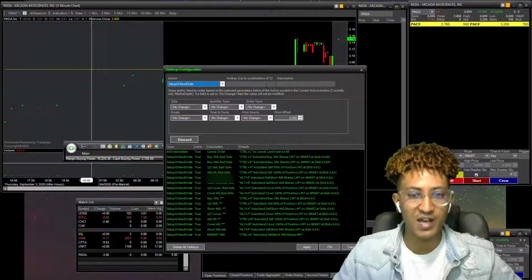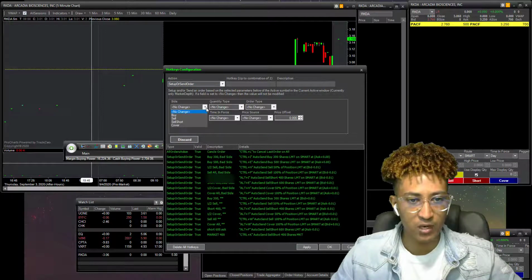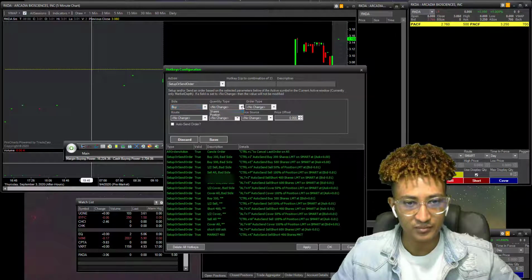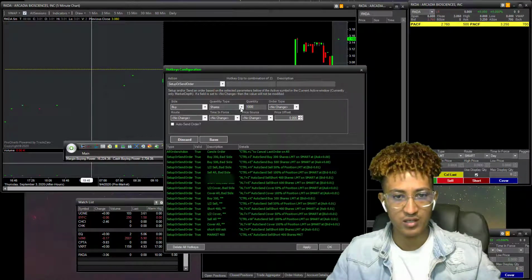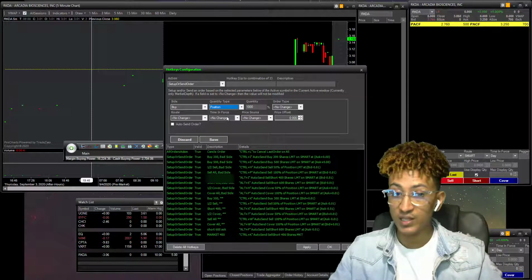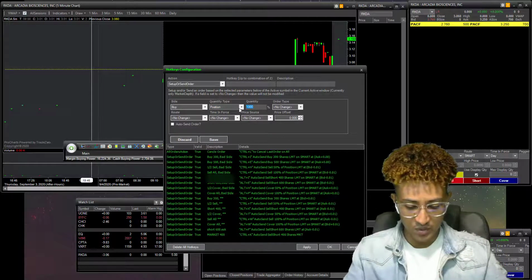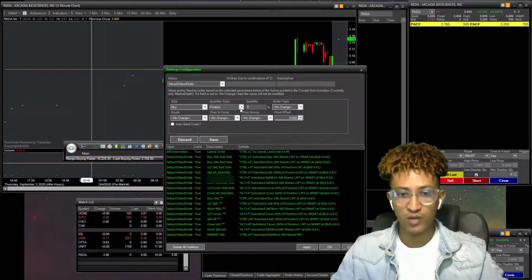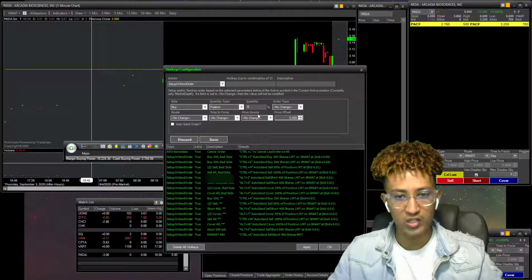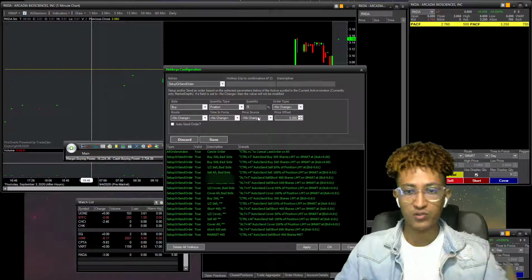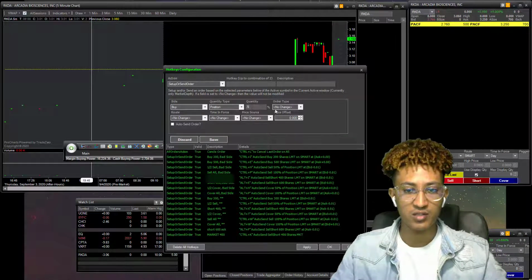Setup. This is where the main nitty gritty is. So if you want to buy, you click on buy. Shares. So do you want shares or position? If it's shares, then let's say 1,000 shares. If you have position, you already need to have a position. So position, let's say 50%, so 0.5. Right now, let's say you're short 1,000 shares and you have position 50% cover. When you press this particular hotkey, you cover 50% of that position. So if you're short 1,000, you automatically cover 500. So that's what position is.